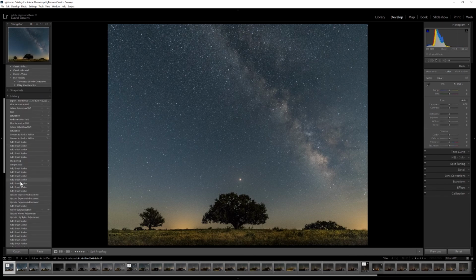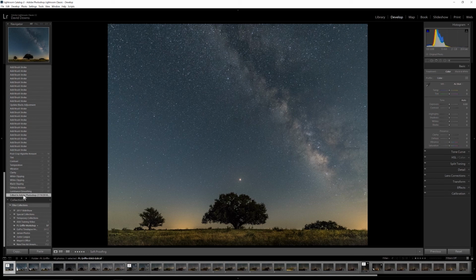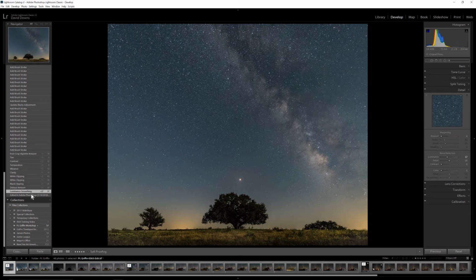What I've got over here is the history of the changes that I made, and we're just going to walk through each one of those rather than completely reprocess the image, and you can see what I've done to this particular image. So the first thing I did was add a little smoothing. Luminance is over here in the detail panel. For each step in this history, if I go back to bringing it in, you can see the luminance is 0. If I step forward one step, it shows that I added 37 as the amount of luminance.